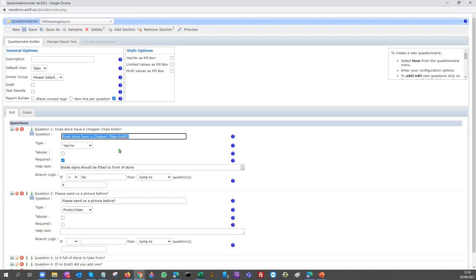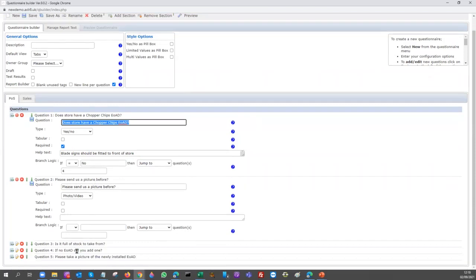You're going along to check it, really. So if it's yes, then you carry on with the next one and you take a photo, and you can see that the example here is take a photo. Now the next thing is, if it's no, if there isn't an end of aisle display, then you flip down here to question 4, and then it says, are you able to add one? And you could obviously add loads and loads of other questions and branches on there.